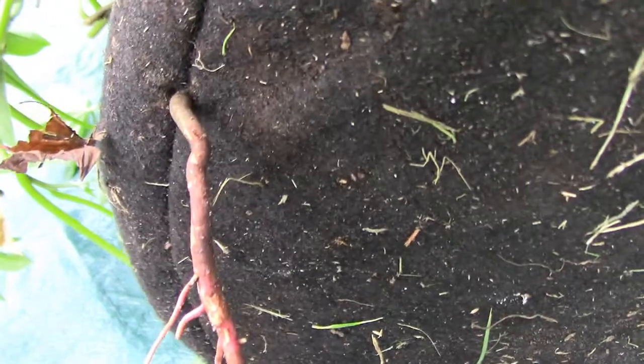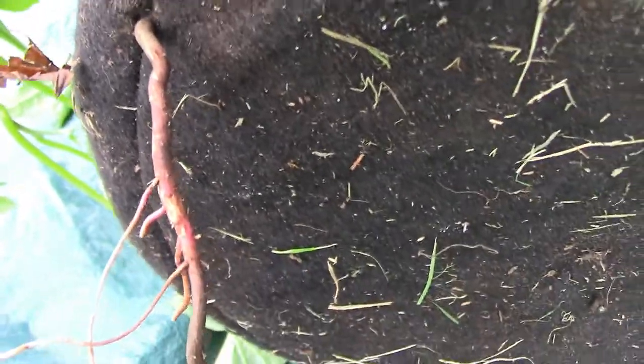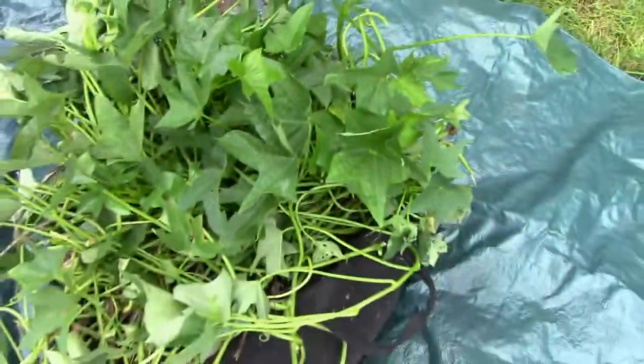It's kind of heavy. Look at the bottom — you can see that some of the roots do actually come out the bottom. This bag is several years old and it's still doing great; I can still lift it by the handles. That one came out the seam so it got a little bit bigger. Let's trim this up and then dump it out and see what we have.